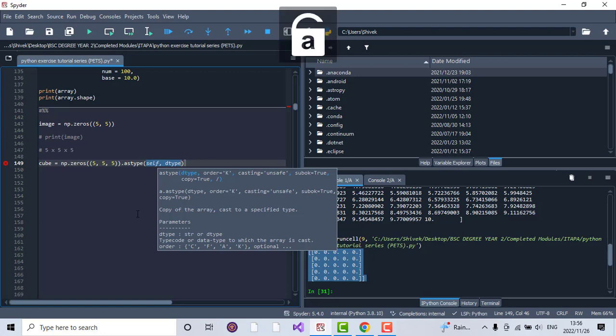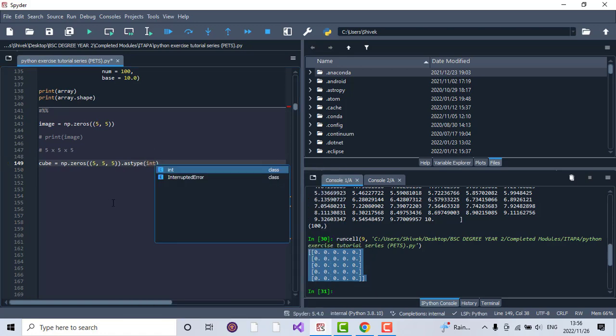So initially we have this np.zeros. It's a 5 by 5 by 5 array. We used the .astype method on it, and we are passing in int as the type, and we are adding 1 to the contents of the array. The reason why this works is that it will convert all of our elements inside the zeros array to 1, because we are taking each element and adding 1 to it.